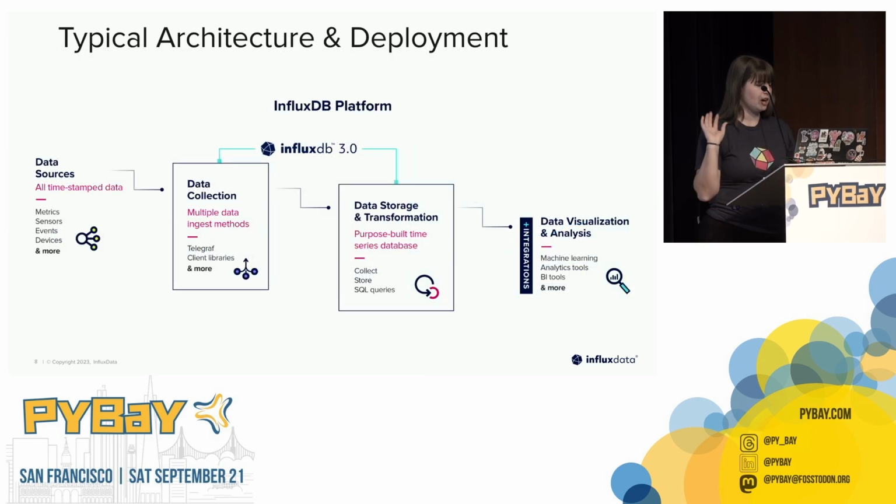So this tends to be the architecture platform, and although it says InfluxDB 3.0, this tends to be how it is for pretty much all time series databases. A few options will have things like data visualization and analysis built in, but most people use their own tooling. So you might use Power BI, Tableau, et cetera. For visualization, we always suggest people take advantage of Grafana.